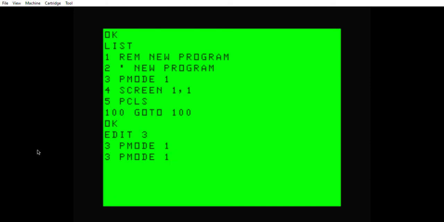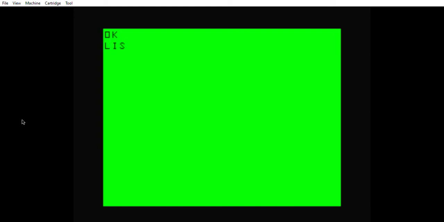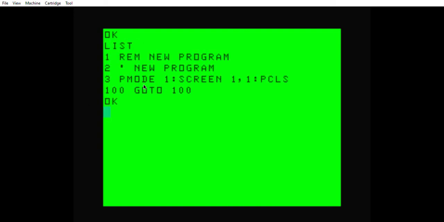So what we want to do is put a colon there, and the colon acts as a separator, for lack of a better term. And so you can have all of these commands, SCREEN 1, and then you put another separator in PCLS. And now we can delete lines 4 to 5, because we don't need them, and this shortens our program. See how much shorter that is, and it does the same thing.